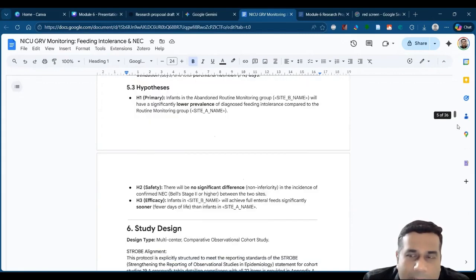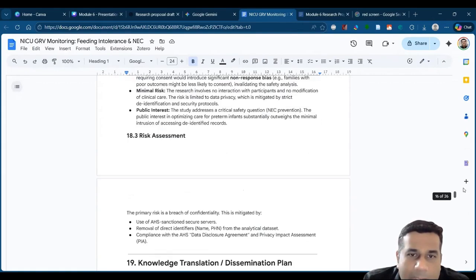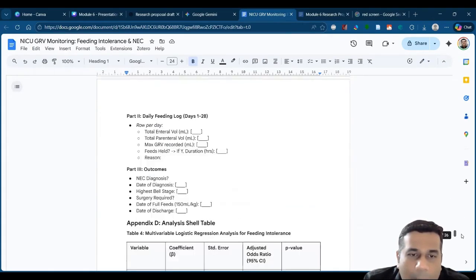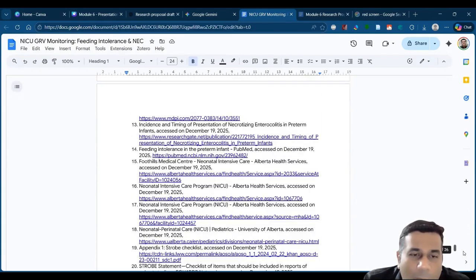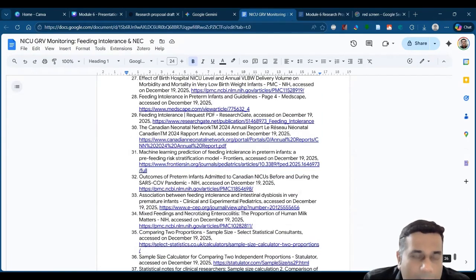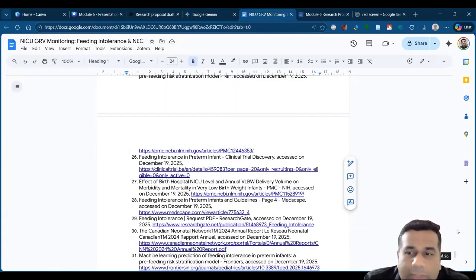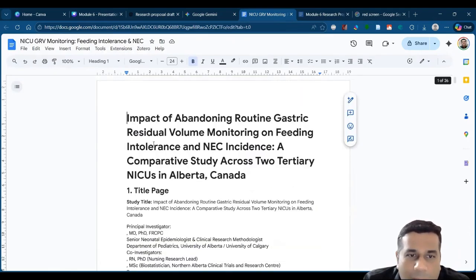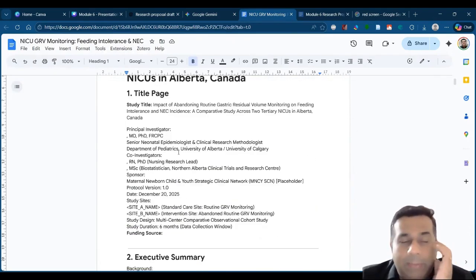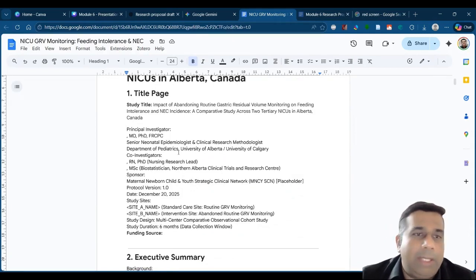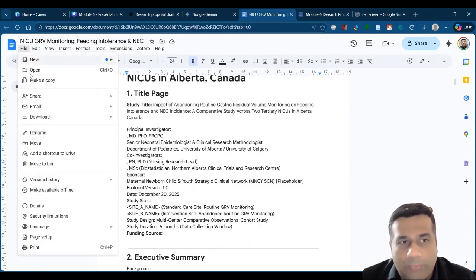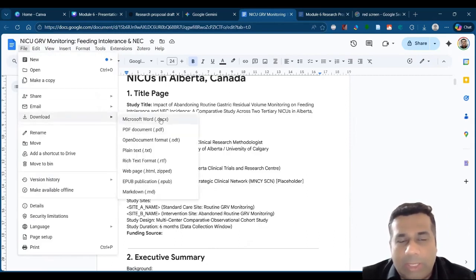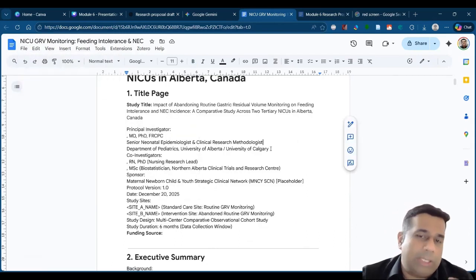Okay. It's around 26 pages. So it's an elaborate write-up. You can see all the tables expanded in a proper manner. And we can see all the references. So there are 43 references with links. Okay. Which can be converted into Vancouver. So we got the entire write-up in an elaborate format, which we can make more concise. Okay. So if you want to download it as a Word file, click on File, click on Download, and there is a Download as Word file option. So in that way, you can download.